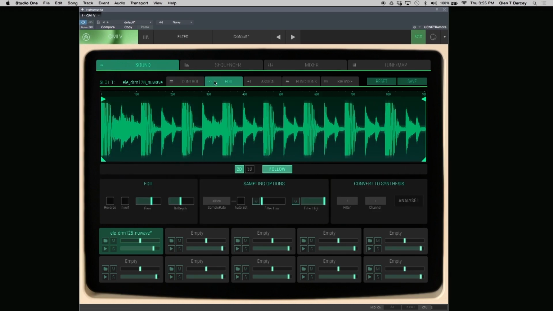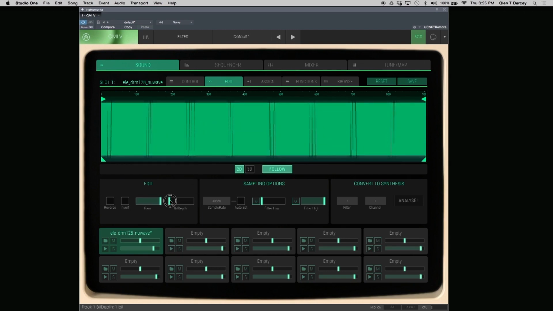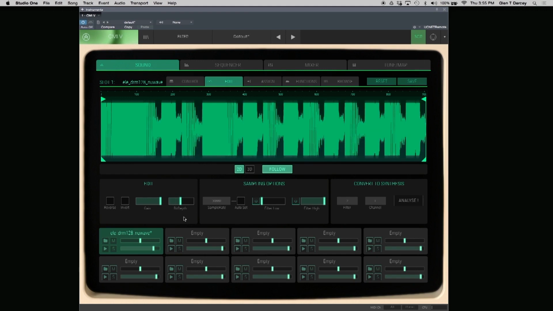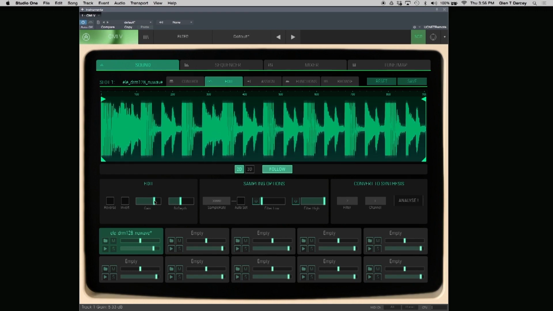The sample edit page allows for more options in the sound. We modeled the input and output circuits of a CMI 2X. While the original CMI was 8-bit, we allow you to choose anything from 1-bit up to 16 bits. But for that authentic sound, set it to 8 bits. You can adjust the gain as well. This is going to simulate driving the input stages harder. It'll add a really nice crunch to your drums.